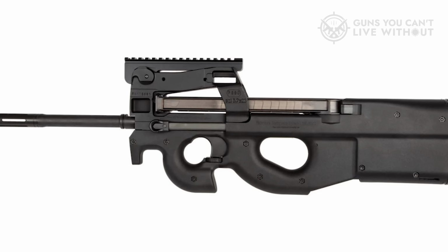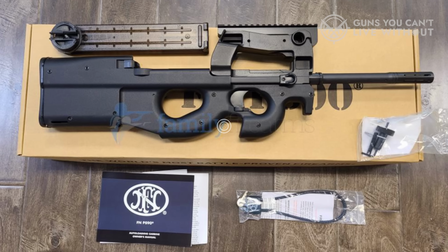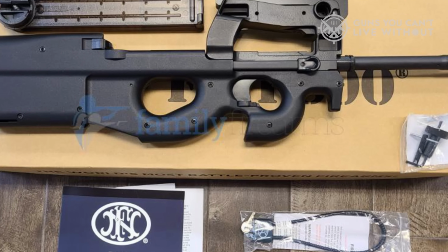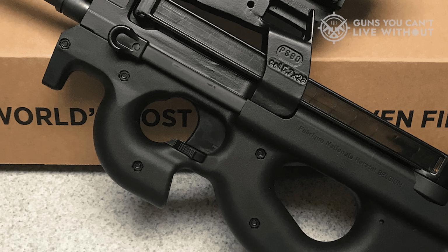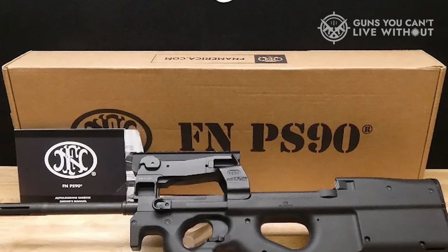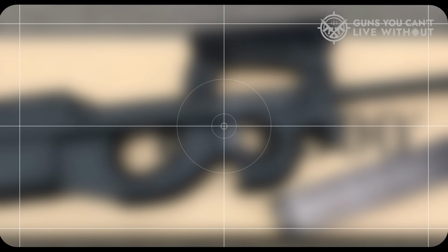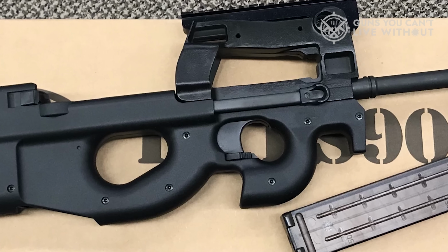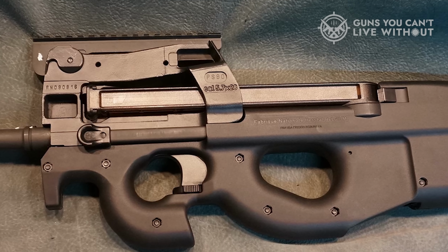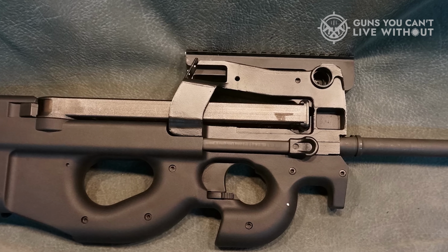Even better, the bullpup action makes the overall length of the rifle quite handy, and you can break it down further by disassembling the barreled action from the stock with the push of a single button. You'll have to take care to keep the bolt carrier group in place while disassembled, but that is a minor concern if you're careful or pack it in a case. The PS90 can also mount any optic you want on its Picatinny rail, and the design will hold zero when disassembled. It might not look anything like a traditional survival rifle, but the PS90 might be the first and last word in truly compact firepower for the bare minimum of bulk.